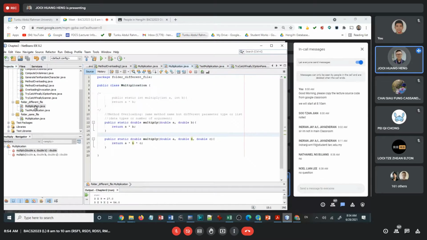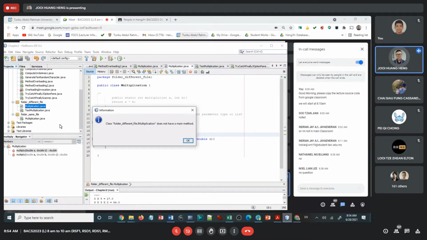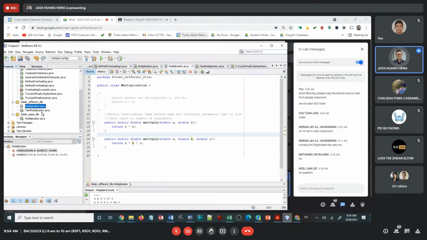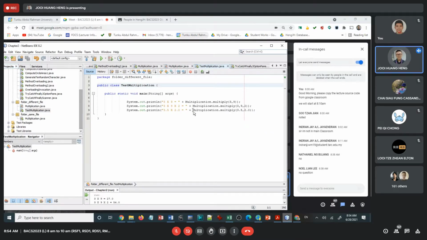So you cannot run this. If you compile and run the file, you see now it cannot run. Sorry, here there is no main method, so it cannot run. I told you the main method is the entry point. So the main method I put in the other class. But what they can run, I use this. Can you see? Multiplication class, multiply method.